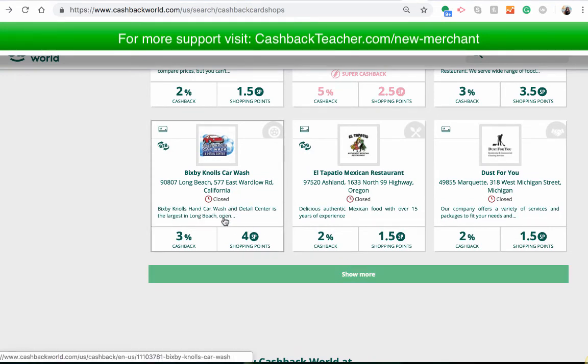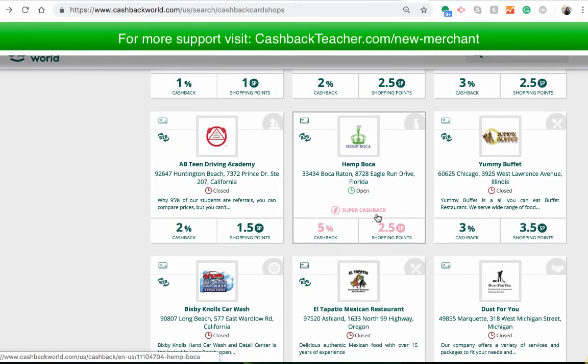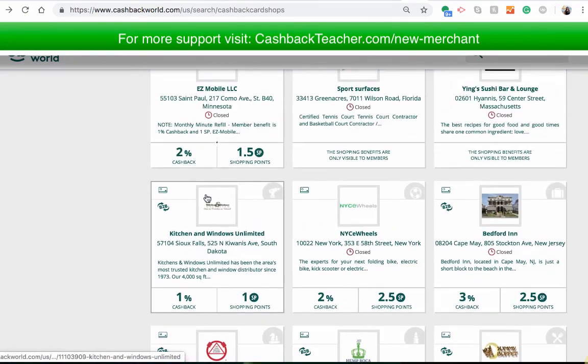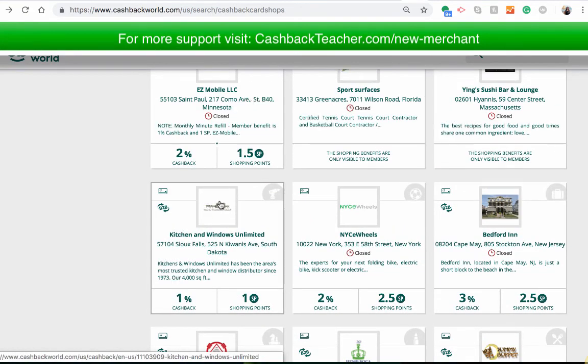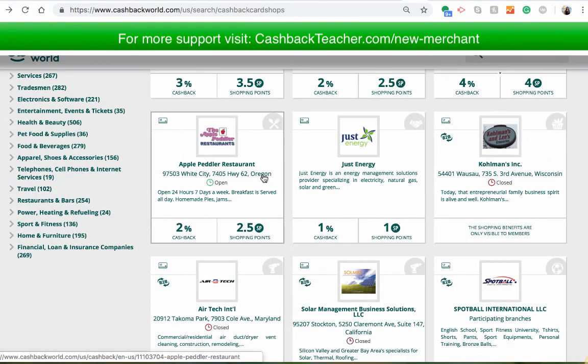Then look at the first description. It's not going to be too much, so you want to put a bang for your buck in there. And then, ooh, look, someone's offering super cash back. So these are definitely incentives that you can use to get customers to shop with you. So all sorts of different businesses. So make sure you use a logo. No offense to some of these guys, though their stuff is so small, it really doesn't make sense to have little tiny ones. So let's make sure you get an eye-popping graphic that really wows things.